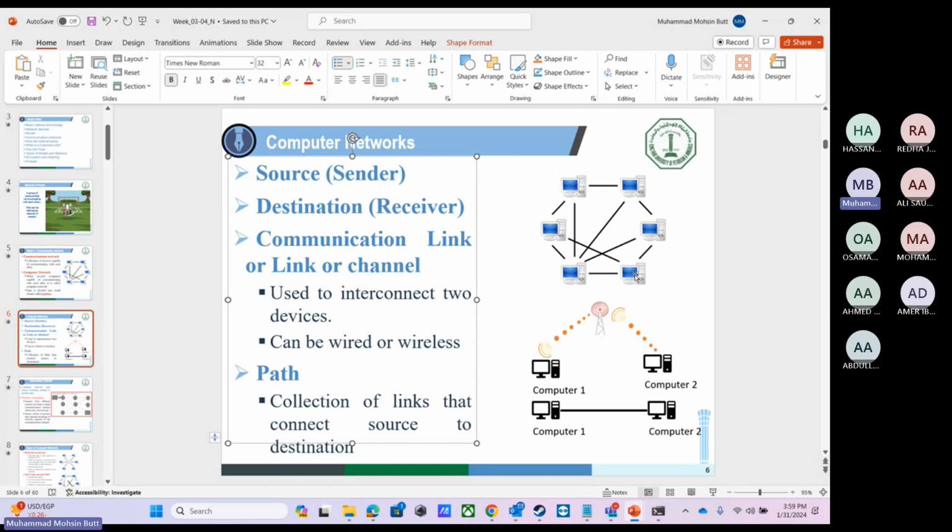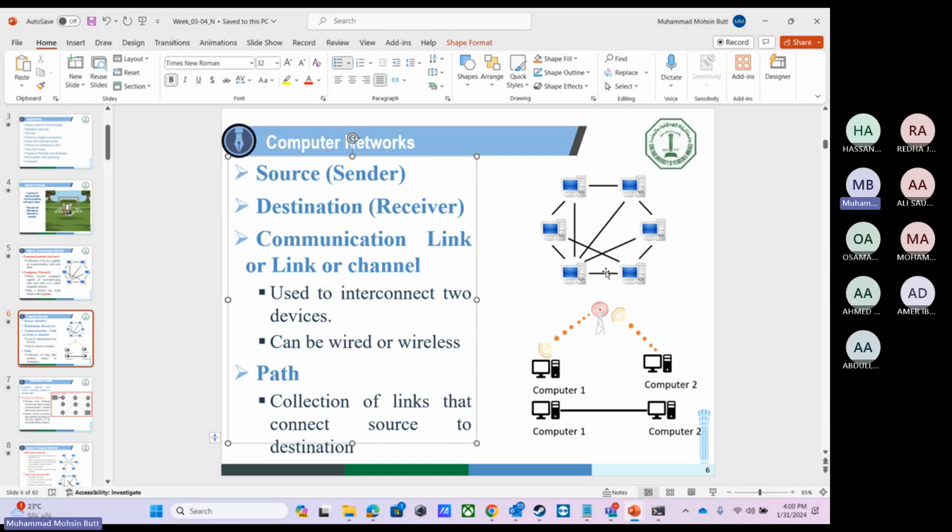So what circuit switching says is that if I want to take my car, my packet, from KFUPM to Khobar, the first thing I will do is reserve the road itself. When I reserve the road, only I can drive on the road. Is this good for me? Yes, it is. It's very good for me. I will not have any car on the road. I can drive as fast as I want, no problem.